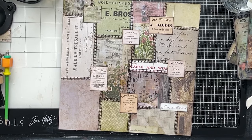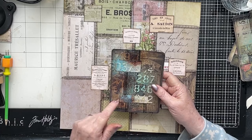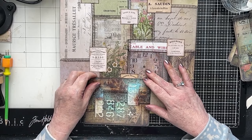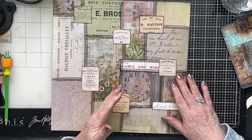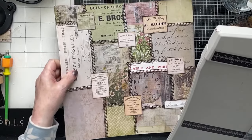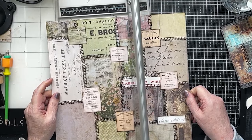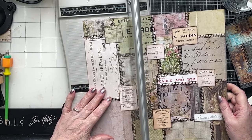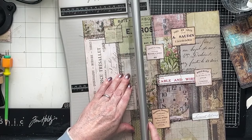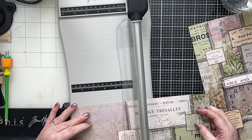Okay, that's that little job done. Right, now to chippity chop it. So my existing ones of these that I want one more of are 4.5 by 6. Let's just check that. Yeah, 4.5 by 6. So I need to definitely cut one out that is 4.5 by 6. So I'm going to use my Tim Holtz rotary trimmer for this one. And I'm going to cut it at 4.5. Whew, that took a bit of brain power. Which is there. So let's cut that.